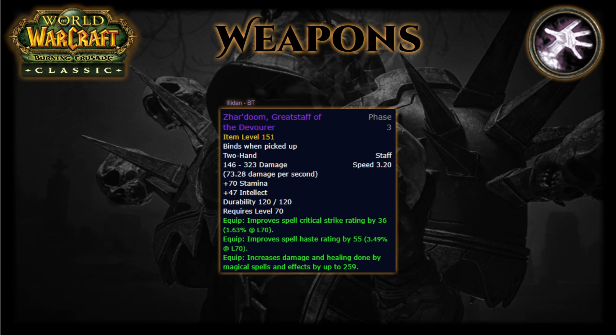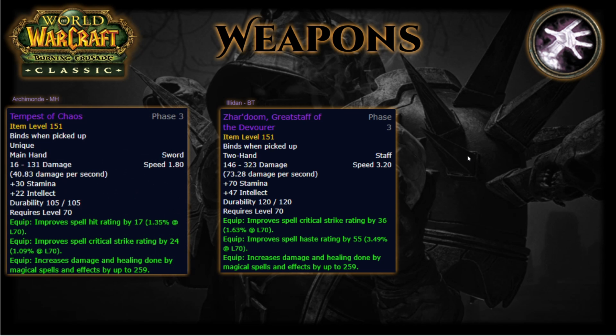36 crit rating, 55 haste, and 259 spell power. This is a staff, meaning you can only have a 2-hander, not a main hand and an offhand, which typically beats out all the staffs. In this situation, I feel like it might be a little bit different. We've ran sims on this because there's a lot of haste. Okay, so the hit from the offhand and the Tempest of Chaos we don't need. But the haste is huge. Like the haste is very big. So there's an argument that you can say to not even use Tempest of Chaos or Chronicles and use Zardoom. I'm not sure what I'm doing yet. I probably will run TOC and Chronicles.